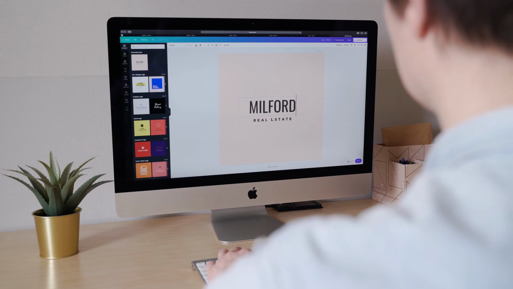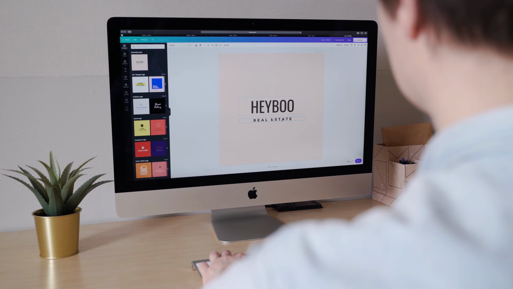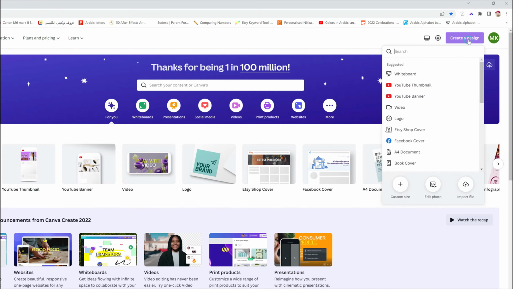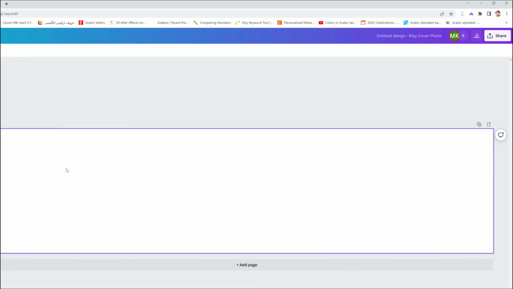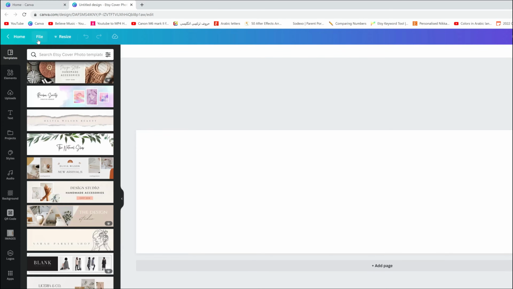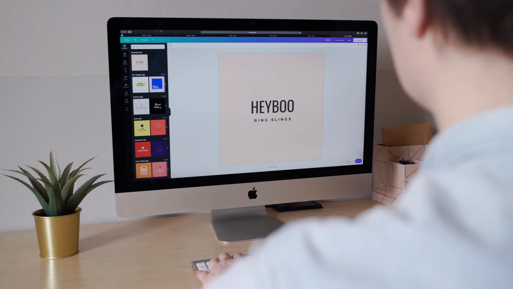So go on to canva.com, make an account if you don't have one by going on to sign up somewhere on the screen. It should be the first thing that you should see. I've already logged in because I have an account, and then go on to the right hand side and click on create a design. In here, search for Etsy, and then the first option that you should get is Etsy shop banner. Click on that because that's going to give you the right dimensions and some of the examples that some people must have made for you guys to use. But of course you can make your own one from scratch, but the size is important, so you want to go this way first.